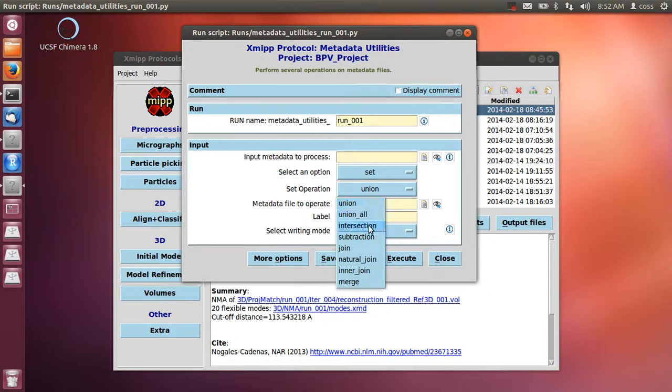You can do the intersection, join, disjoin. All these operations are described in the web page of the Xmipp metadata utilities. So the idea is that you can do many operations on your metadata, so that you can modify them as much as you like, and then go back into the analysis.